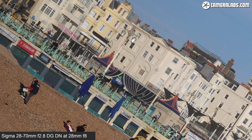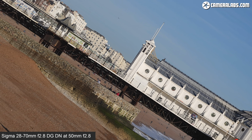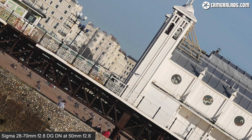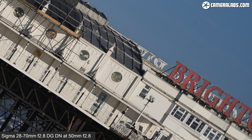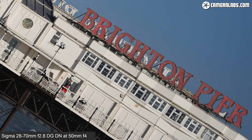Next, here's the view at 50mm, roughly midway through the range and with the aperture wide open to f2.8. Taking a close look in the middle again reveals nice fine details, even coupled with the high-res A1 body, and closing the aperture isn't necessary to boost the detail. Moving into the corners shows the lens is roughly maintaining a good degree of detail, although with the aperture wide open, there's a little softness in the extreme corner again, plus some darkening due to vignetting. As before though, closing the aperture gradually improves the quality, brightening the corners and boosting the detail.